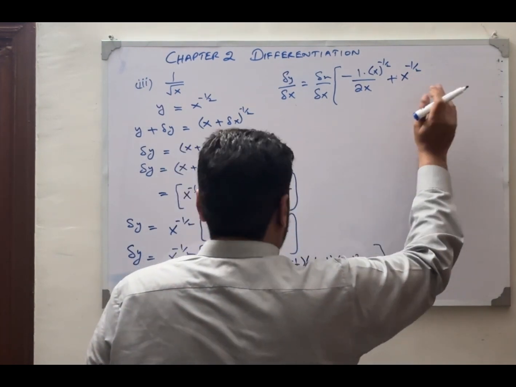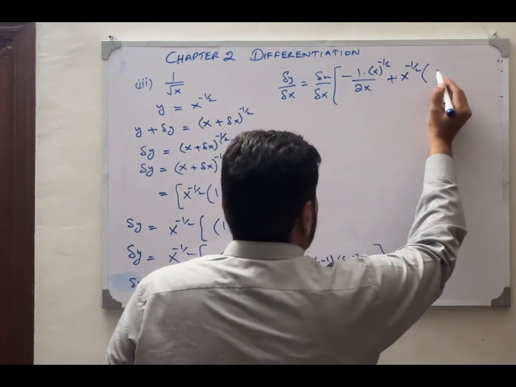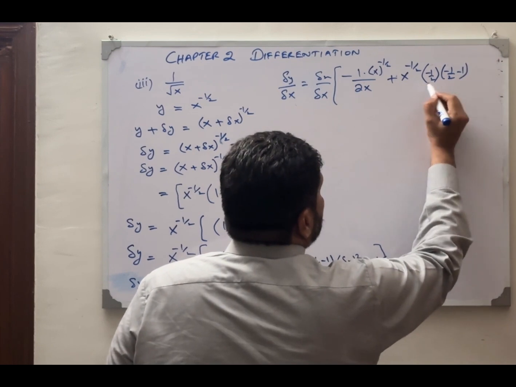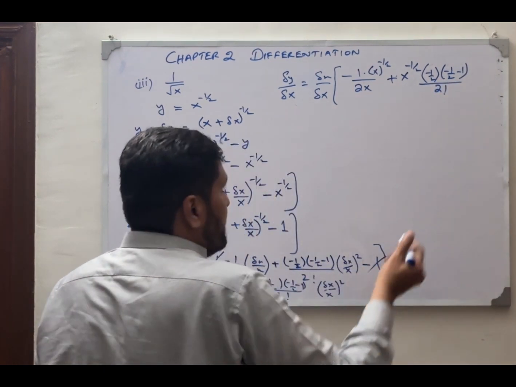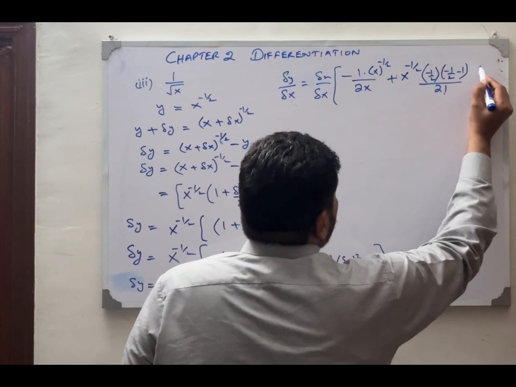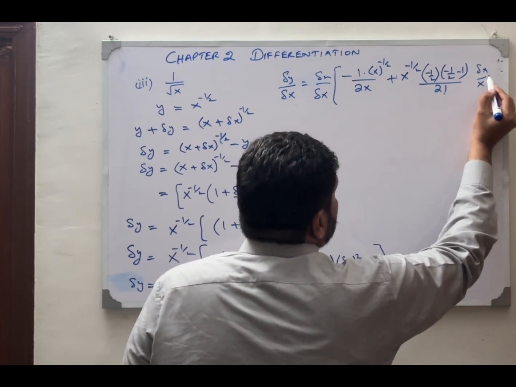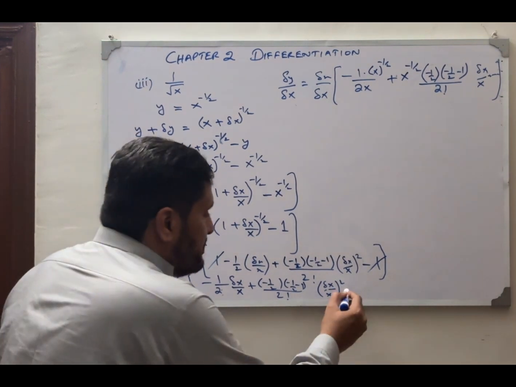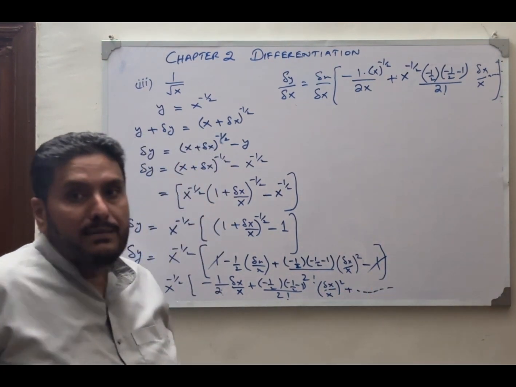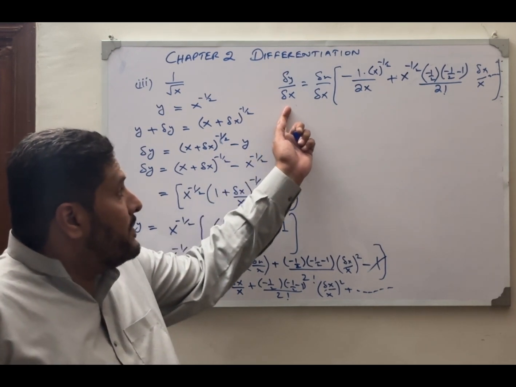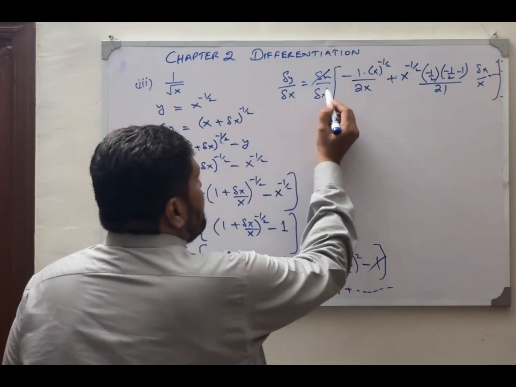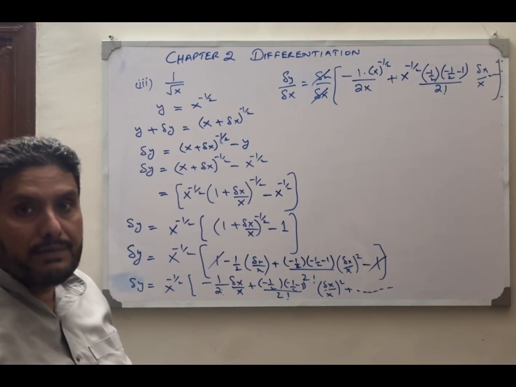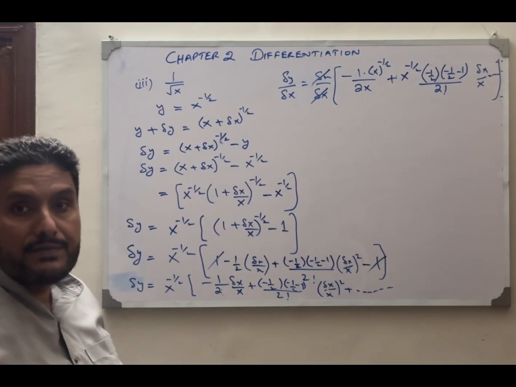So that will become x power minus 1 by 2 plus, into minus 1 by 2 into minus 1 by 2 minus 1 whole divided by 2 factorial, and here we write delta x over x and plus so on for the next expansion terms of the binomial expansion, because it's not going to be until minus 1. So here this delta x will be cancelled with this delta x, and now by using step 4 we have to apply the limit on both sides of the equation.